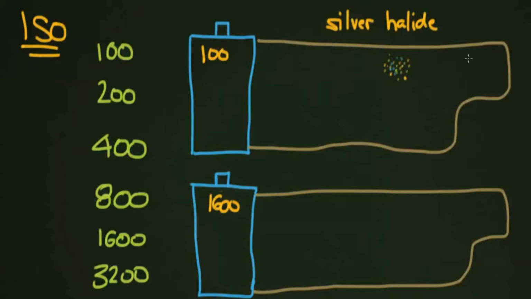So don't you want a black photo? So you want to have the film be more sensitive to light. And to do that, you can do a lot of things. You can slow down your camera, so you open up the aperture and let more light into the box, into the camera, onto the film. And so you can have a faster lens, and you can have a longer shutter speed.